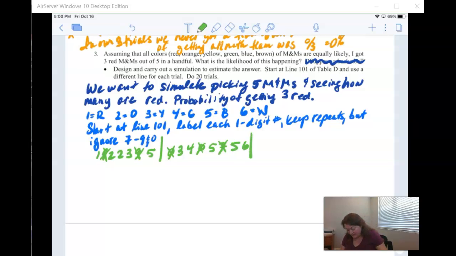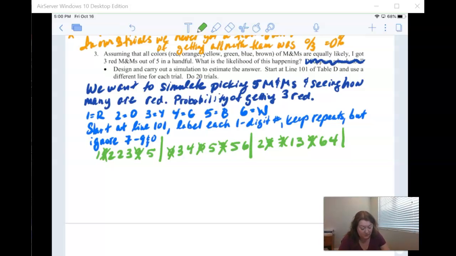Okay, let's do another group. So we're going to have a 2, the 8 I cross out, the 7 I cross out, a 1 and a 3. Then I get a 9, I cross that one out, a 6 and a 4. Okay, so in our 3 trials so far, let's go see, was it possible?